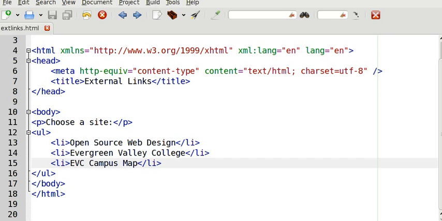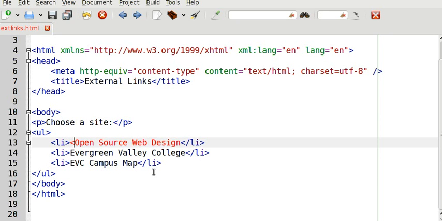In order to make text into a link, you use the A element. The A stands for anchor, but in this case, you can think of it as making the text active and clickable. So before this text, which we want to turn into a link, type this element A, href equals, as an attribute, and at the end of the text that you want active, you type the ending A tag. The href in that attribute stands for hypertext reference. In between the quote marks goes the URL that you want to link to.